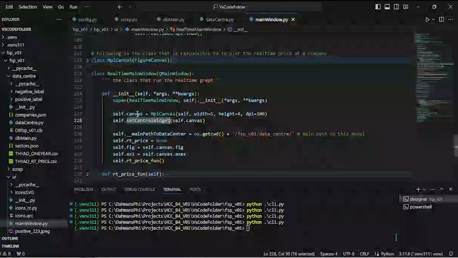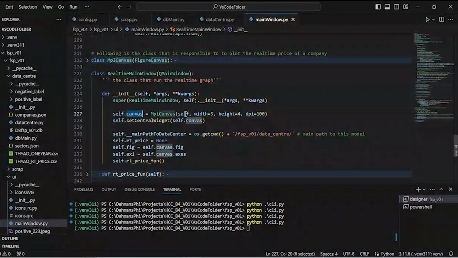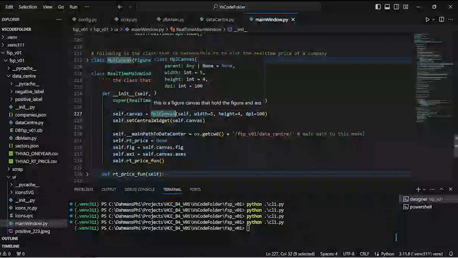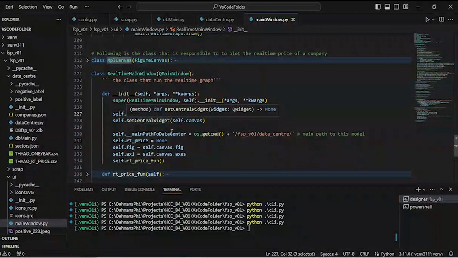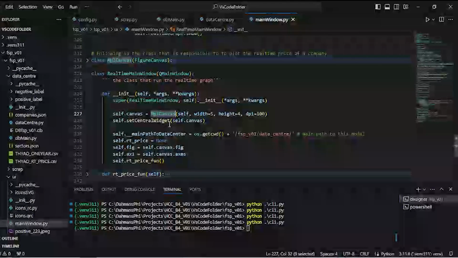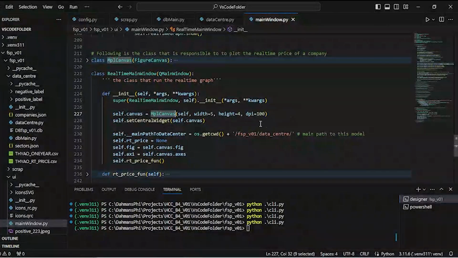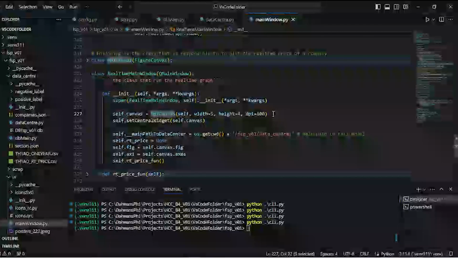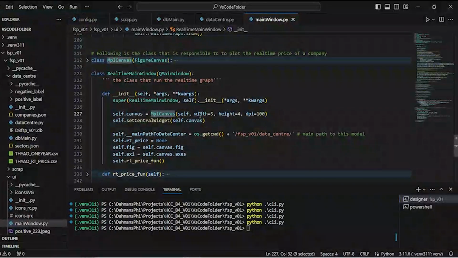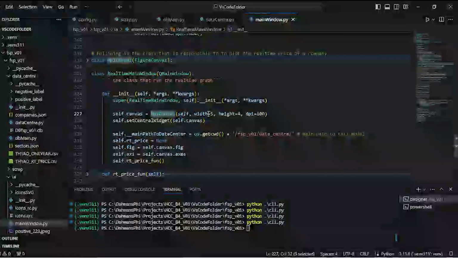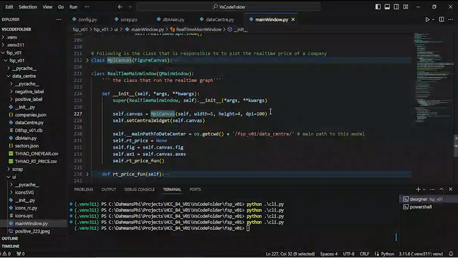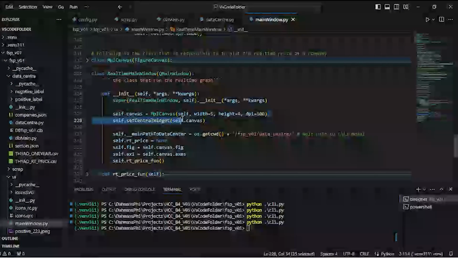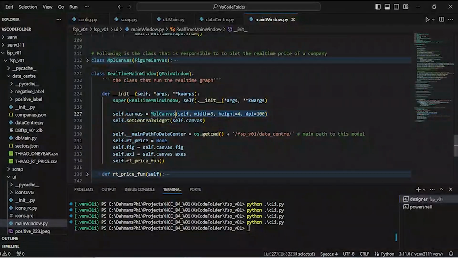Now, what is this canvas? The canvas happens to be an instance of another class, which is called, for example, MPL canvas. It's a completely random name. I am passing some features to it, like width, height, and DPI. Obviously, you should now be familiar with these lines. That is a graph.